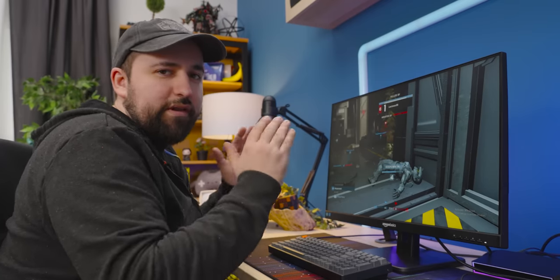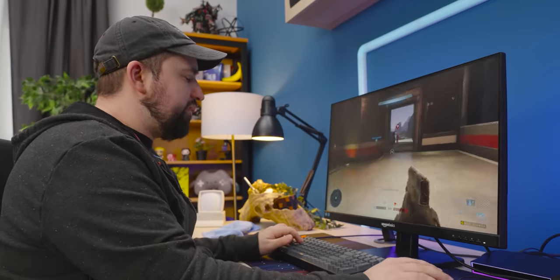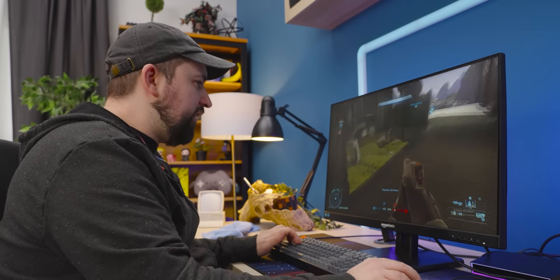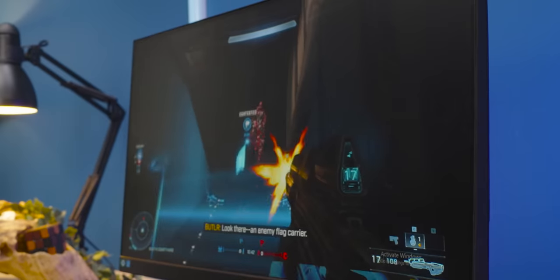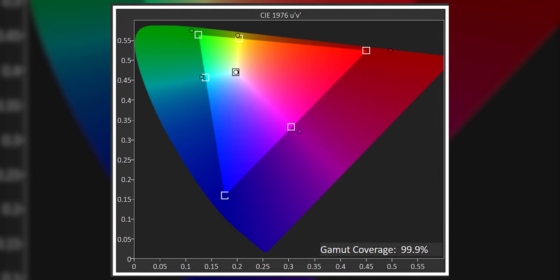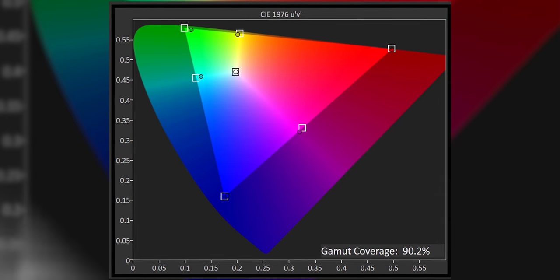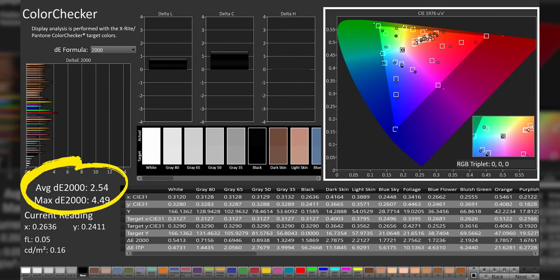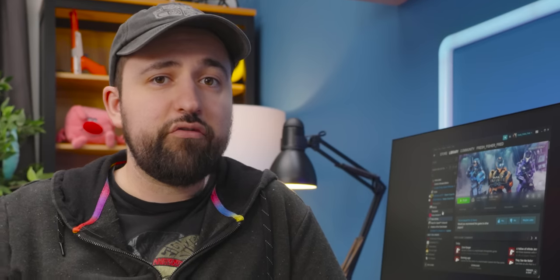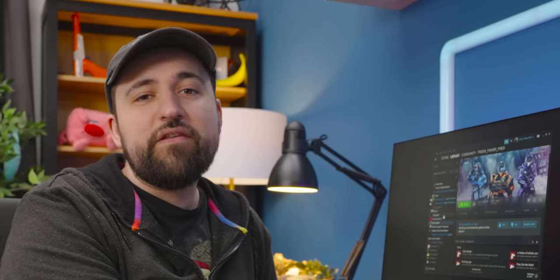This is totally acceptable. As much as we brag about high-end monitors, I think it's time we talk about the price — because this thing is only $150. All of this actually looks pretty good. That's because the labs tested this thing and it turns out it can do 100% of the sRGB color space and 90% of DCI-P3, all while hitting a very impressive 2.5 average Delta E. Anything under two is basically imperceptible to the human eye, so hitting 2.5 straight out of the box is crazy impressive.